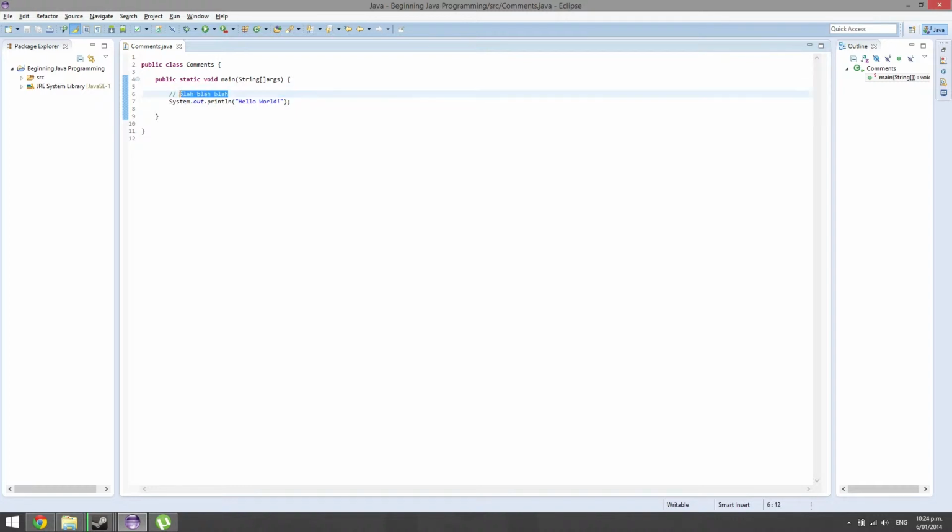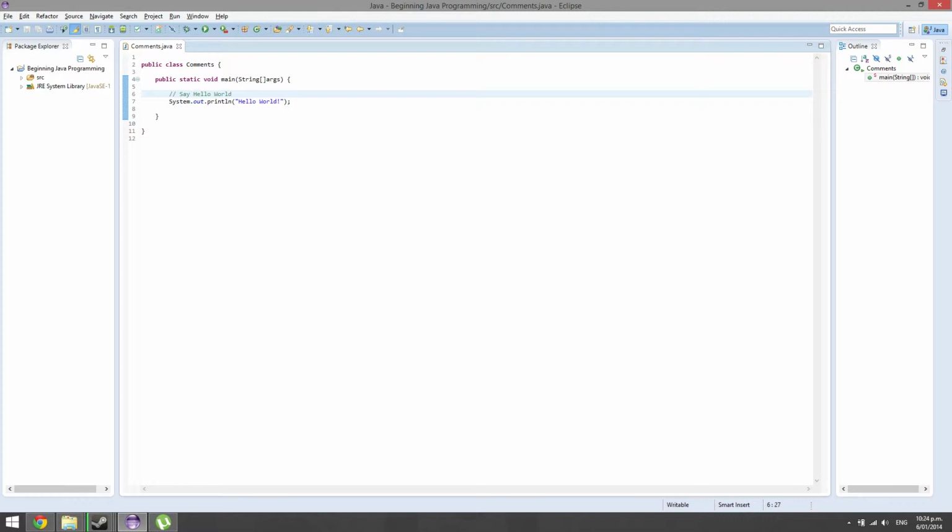By convention, a single line comment is generally used to explain simply what's going on in the next line only. So in this circumstance, I would tend to write something very user-friendly, say hello world, or something. It's up to you.